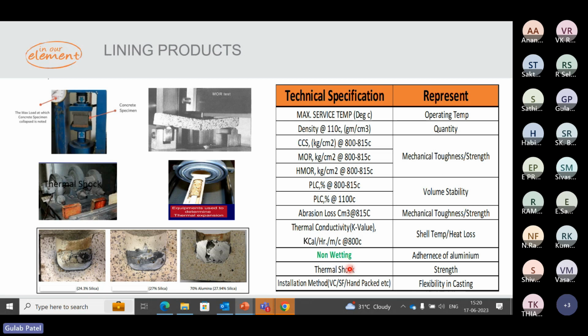So when we are talking about the lining product or refractory castables, in general, what we have seen is that for product selection, the parameter being considered is what is the percentage of alumina in that refractory castable. That is true, but that is not all that has to be considered. There are other factors we have to prioritize and look at, because the percentage of alumina just gives you a reference point. When we are selecting the lining product, we have to find out where these products are going to be applied, where these products are going to be installed.